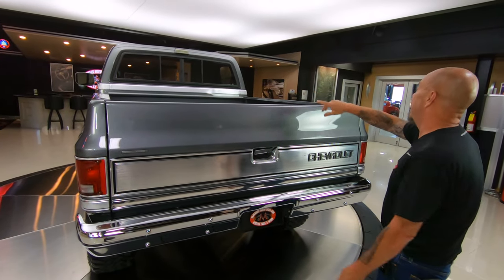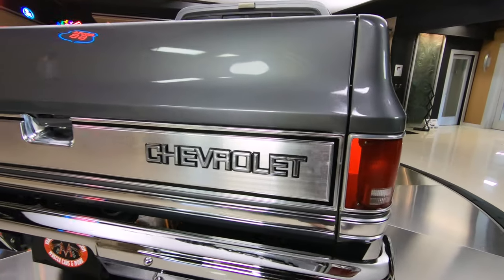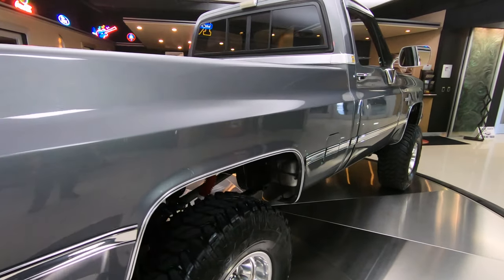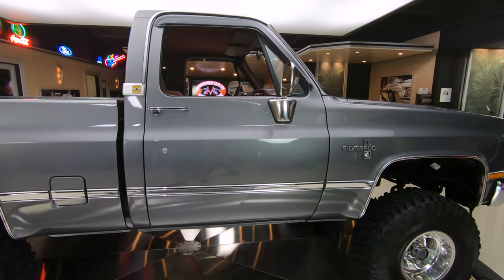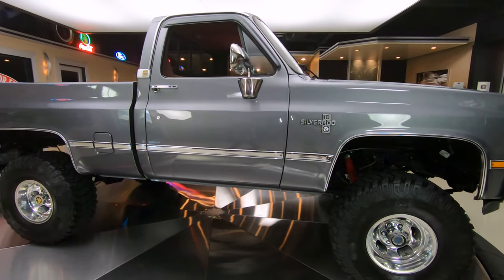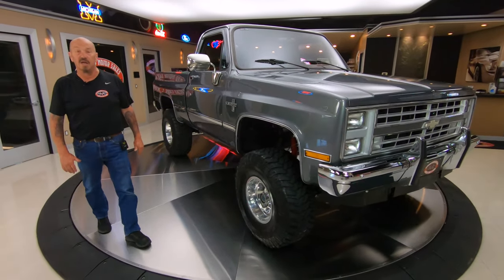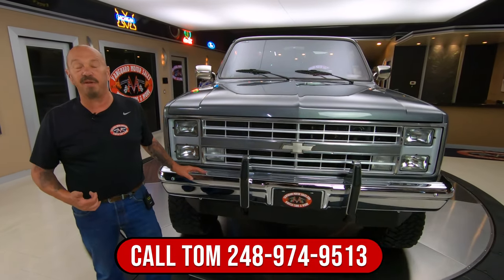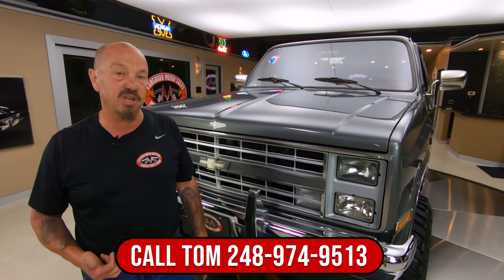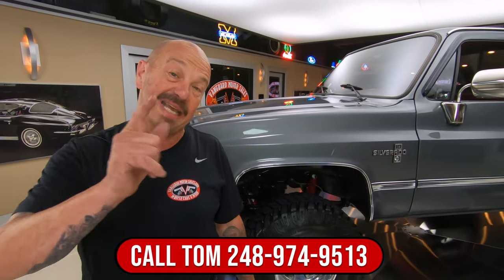You can see it's got the sliding back window also. When you look down the passenger side, they did a beautiful job on the paint job. And the aluminum wheels on this baby just set it off, looking sweet. Now all of our vehicles here at Vanguard Motor Sales are owned by Vanguard — we don't do any consignment whatsoever, so you know we do our homework before we buy them. The first thing that happens to every vehicle is they go up on the lift and get inspected so we can answer every one of your questions and take pictures and do a video of the bottom, so you know exactly what your dream is going to look like when we park it in your driveway.